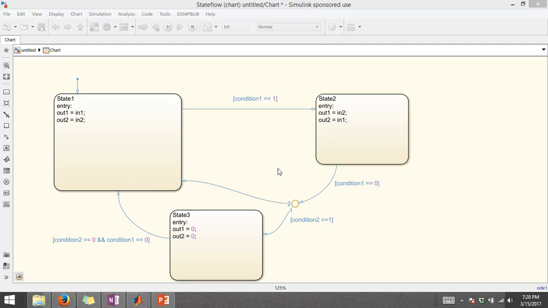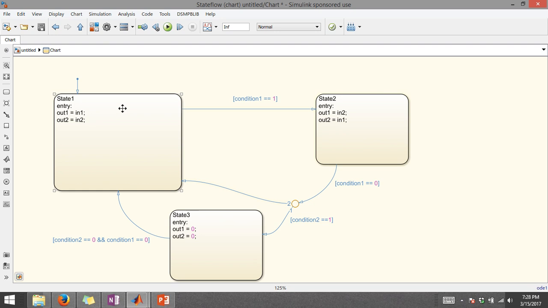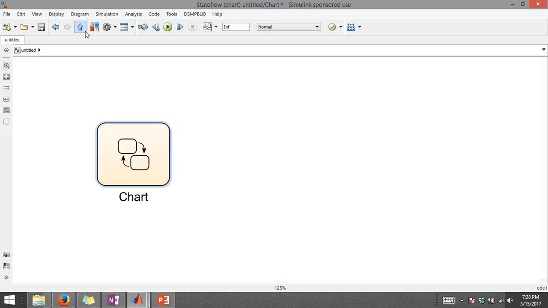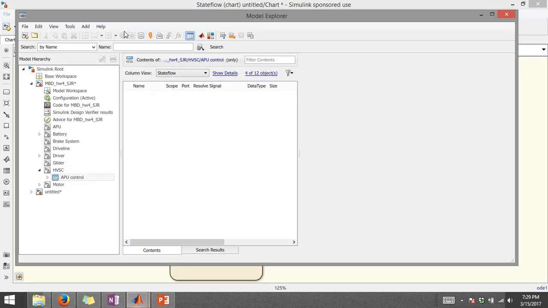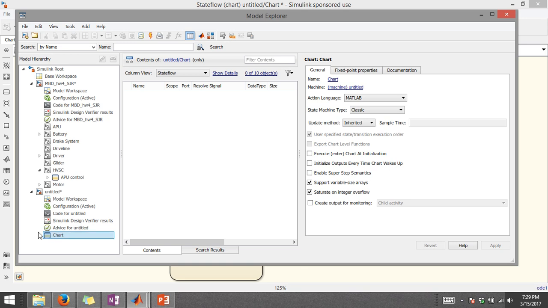Recording again. All right, so we're 23 minutes in, so I went ahead and paused while I did this. So the last thing that I need to do is actually set up the inputs and outputs. I've named them out 1 and in 1 and condition 1 and condition 2 and stuff, but I haven't actually made it. If we go back up, chart 1 still doesn't have any I/O. So if I go up here to Model Explorer, if you're in a StateFlow, it'll default to that chart.